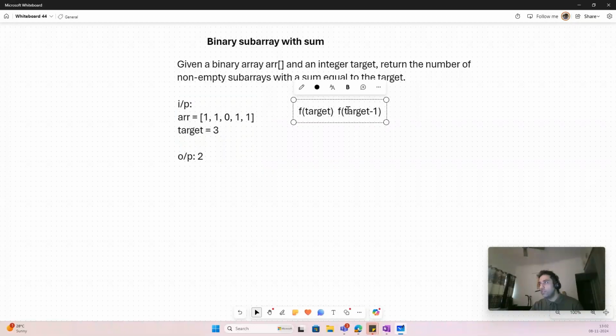Now if I subtract this result from this result, I will be left with only those subarrays whose sum is exactly equal to target. Because whatever is less than target, I have already included in target minus 1, and that's what I'm subtracting from this particular result. So I will be left with only those subarrays whose sum is exactly equal to the target. That's the intuition behind solving this problem.